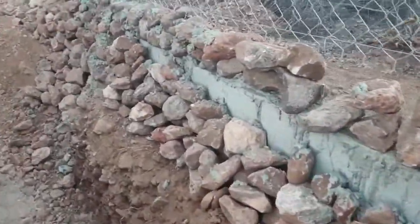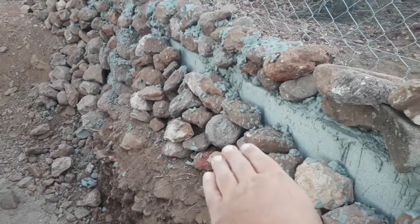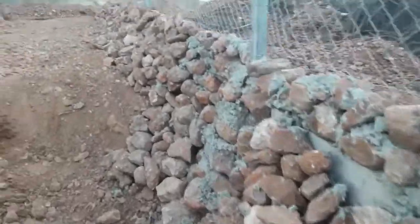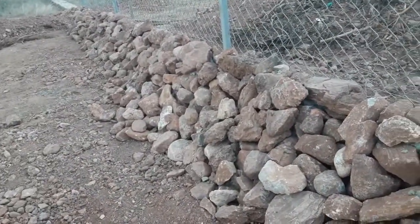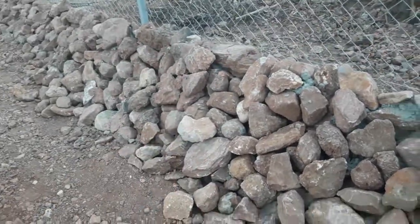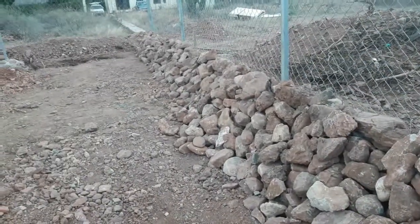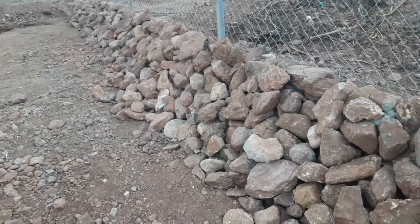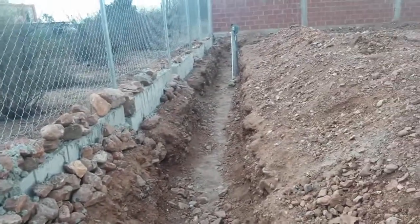We can't do the support right here because we have the trench, but when they fill up the trench we can put the rocks up — and it's gonna look pretty cool, like this. Then I'll have some dirt and fill up the holes, hose it down, and you'll be able to put small cactuses and whatnot to grow. It turned out really good — let me know what you think!